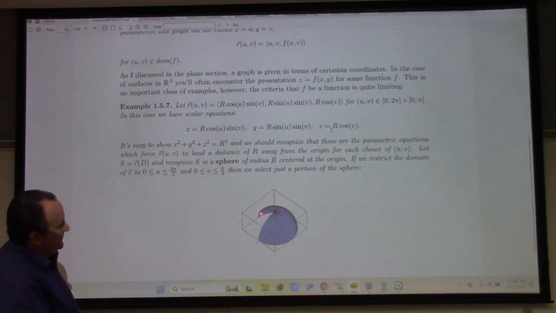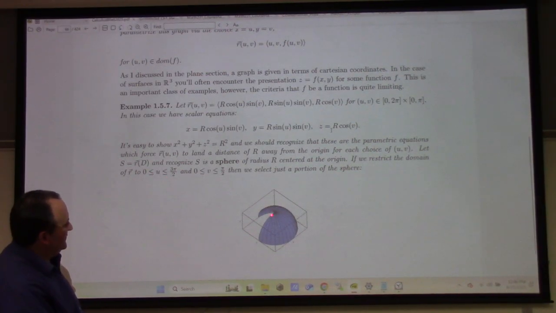So here's part of a hemisphere. And I think if you look at these formulas now, maybe you'll understand where they're coming from, right? This is just like spherical coordinates with u playing the role of theta and v playing the role of phi. And that's why I'm letting u range from 0 to 2 pi, but phi is only going from 0 to pi. Wait a minute, what? Oh, wait a minute, down here, 0 to 3 pi over 2.